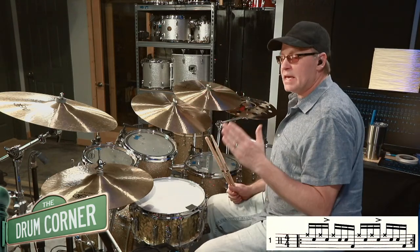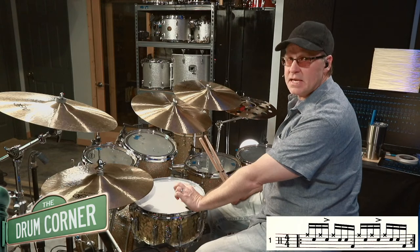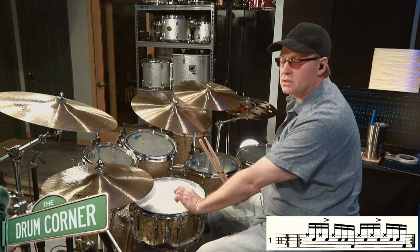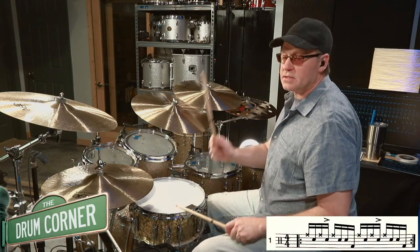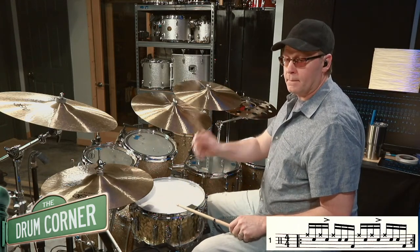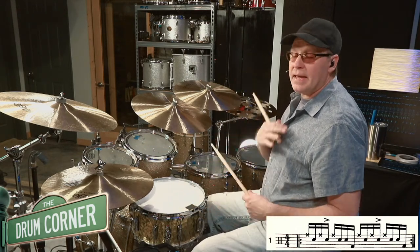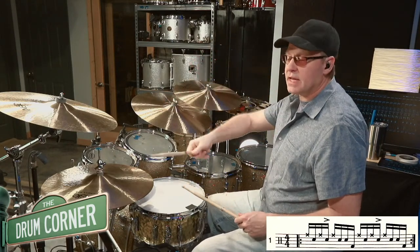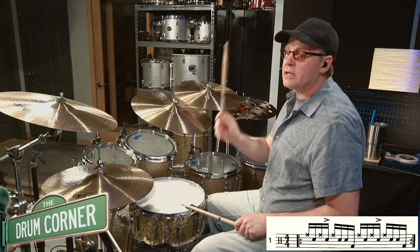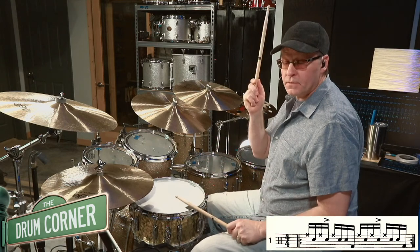And what I'm trying to do is get it to a point where I really sound like I'm locked in with that click. Make sure that those two doubles aren't getting compressed and that the second note on the and of two is a little fast. I want to make sure I'm not compressing those. I also want to make sure I'm not rushing this. I may even just take that one little chunk of the first beat and the first note of the second beat and just play that just to make sure that I'm not rushing those single strokes.